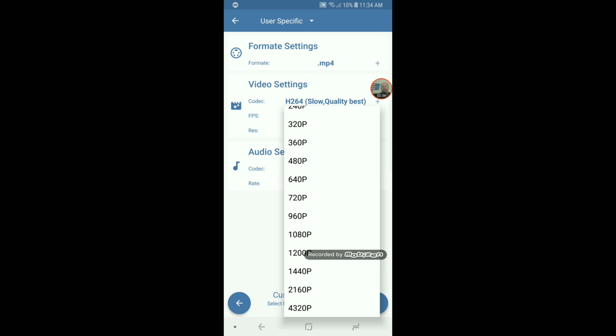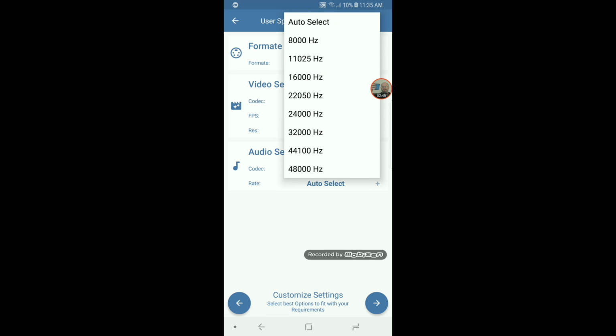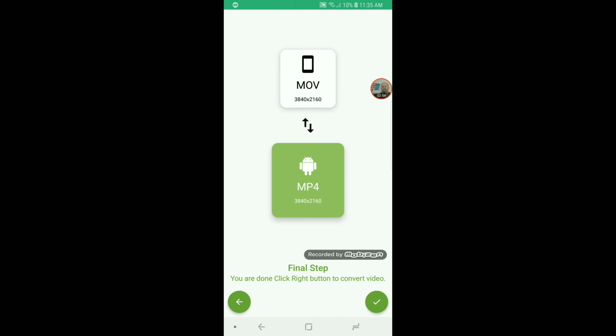To get 1080 and above, you need to have that Pro mode. And then the codec you might like for audio, and I believe this is a bit rate for audio. We will just leave those as they are. And again, leave it just fine, yep.